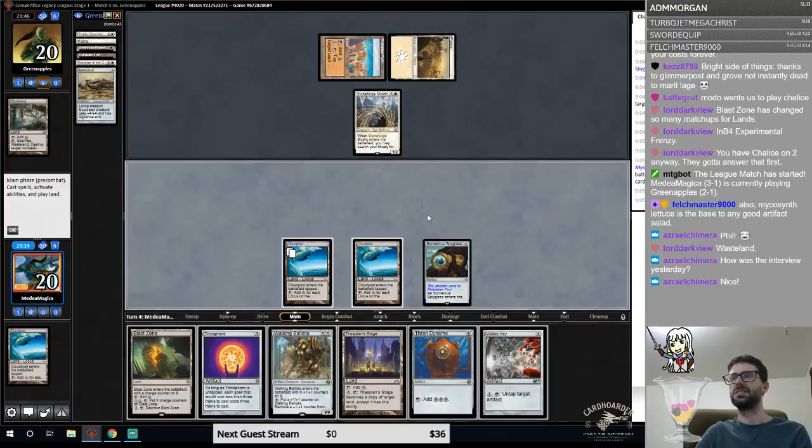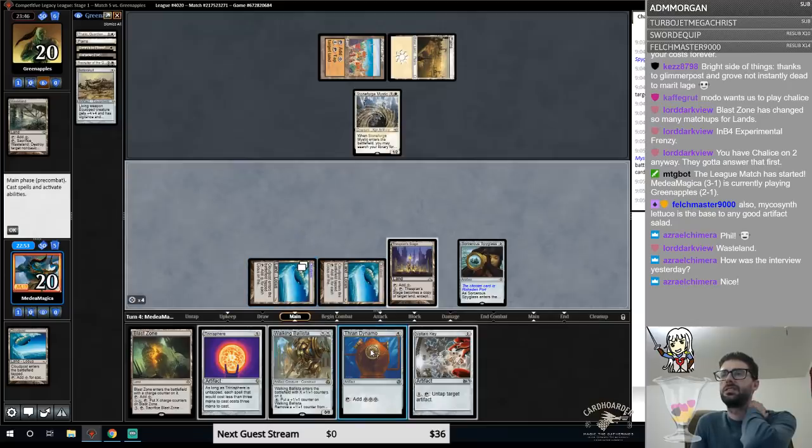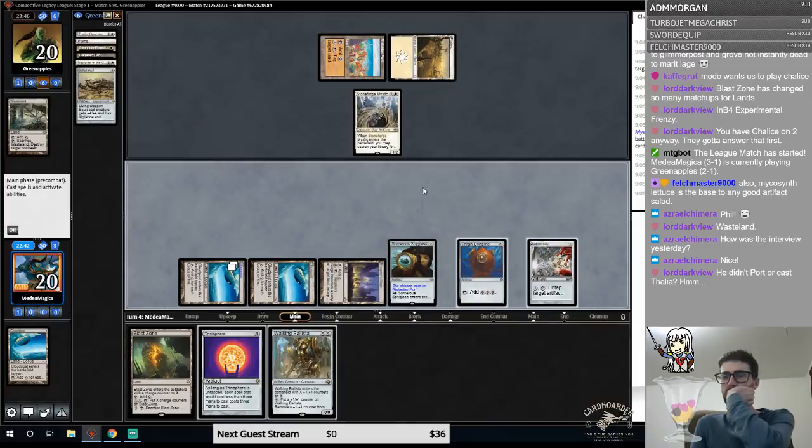Alright, you got a Batterskull. Do I feel like I need to use the Walking Ballista to get rid of the Stoneforge Mystic? Well, first things first, four mana. Play a Dynamo. One mana Voltaic Key. So I could just trade the Walking Ballista for Stoneforge Mystic, and then what does my opponent do? My opponent can Recruiter of the Guard for something. If I wait on this Ballista, the next turn I can go two.